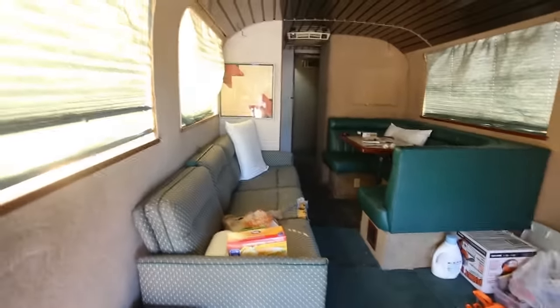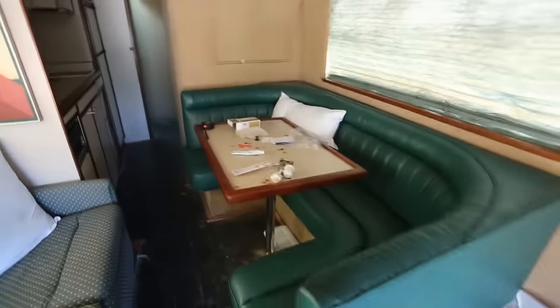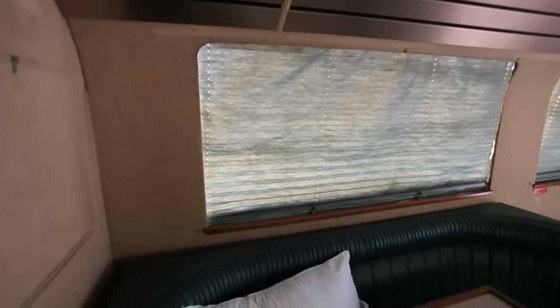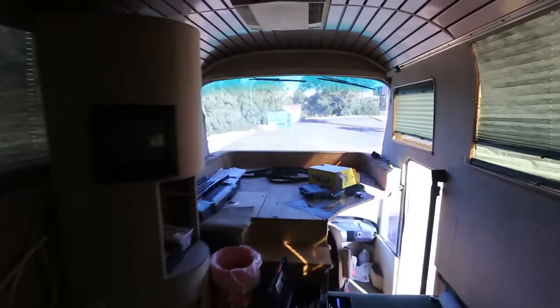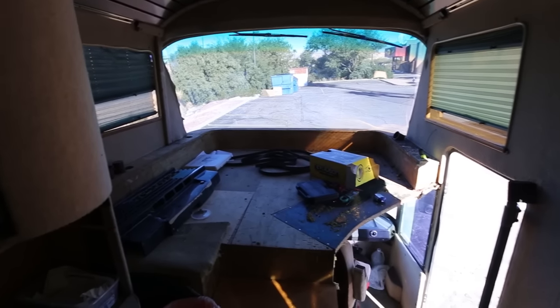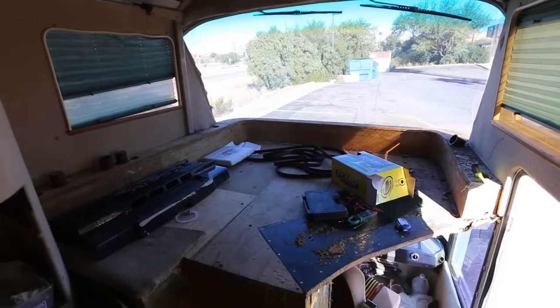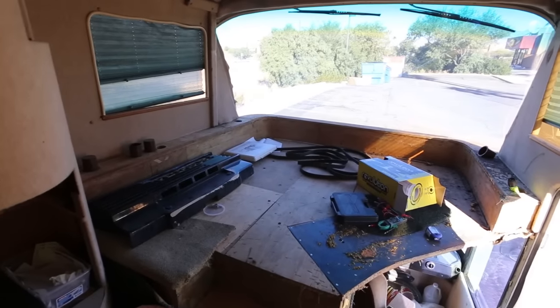Cosmetically, the coach needs some work — that's part of the reason it was at auction. There is a modest electric kitchen and a dinette that seats four to five people comfortably. One of the neat features in the dinette is that the table can be slid all the way out, creating more space — I've not seen this before in an RV. There are windows that go all the way around, so if you had the blinds out, you get a panoramic view no matter where you're parked.